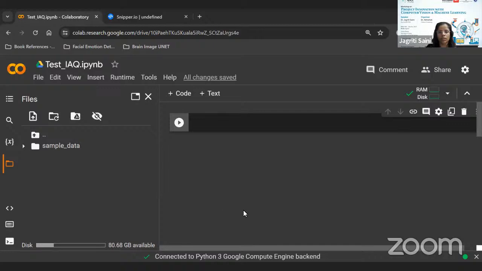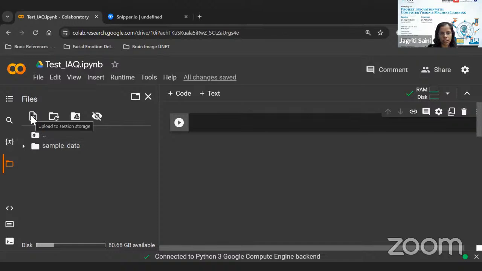Okay, so I cannot see any more responses. So I'll just assume that you people have gathered your data set, and now I'm following the very first step that we are doing from past several days. You just have to upload your data set here. You can use drag and drop option, or you can have the upload button also here.